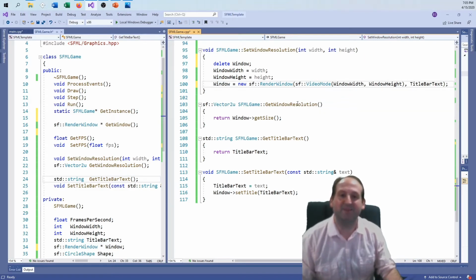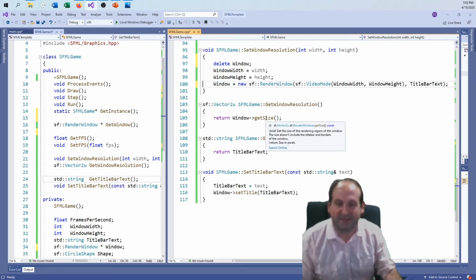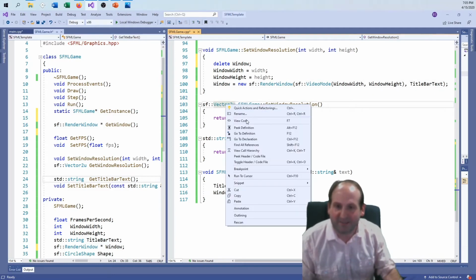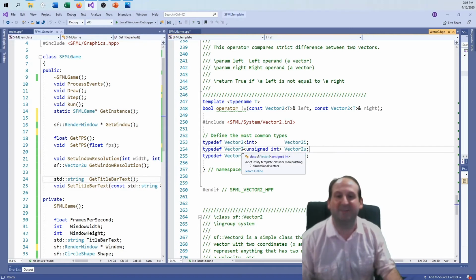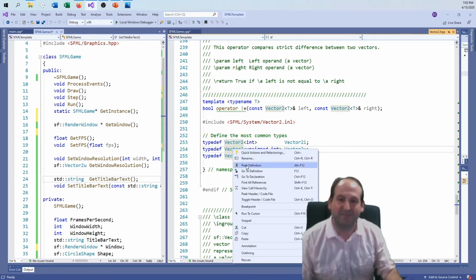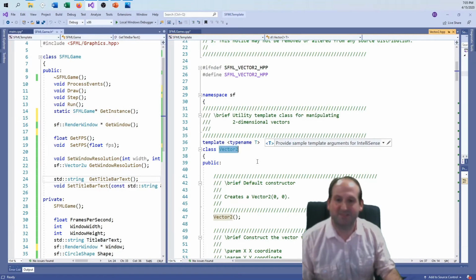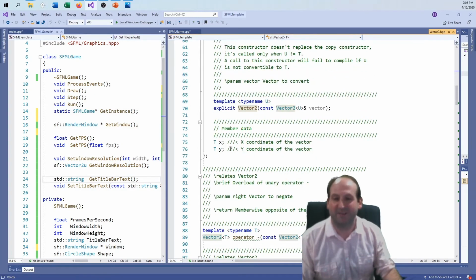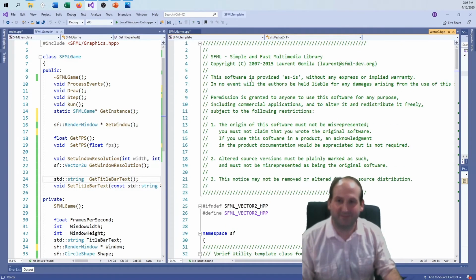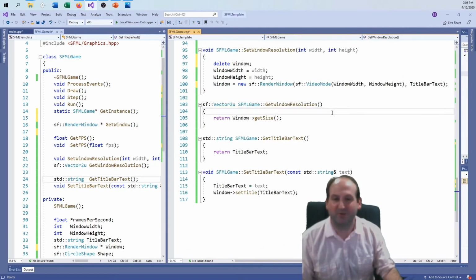And then getting the window resolution. If you just say the window has a get size function, and it has a vector2u, and I go, okay, I could right click on this and go to definition, and I go, what is a vector2u? It's just a vector2 of unsigned int. And you go, oh my goodness, what is a vector2? And a vector2 is just a class. It's its own class that just maintains an x and a y value under the hood. So it's basically a fancy 2-parameter vector, however you want it, 2-element array, however you want to think about it.